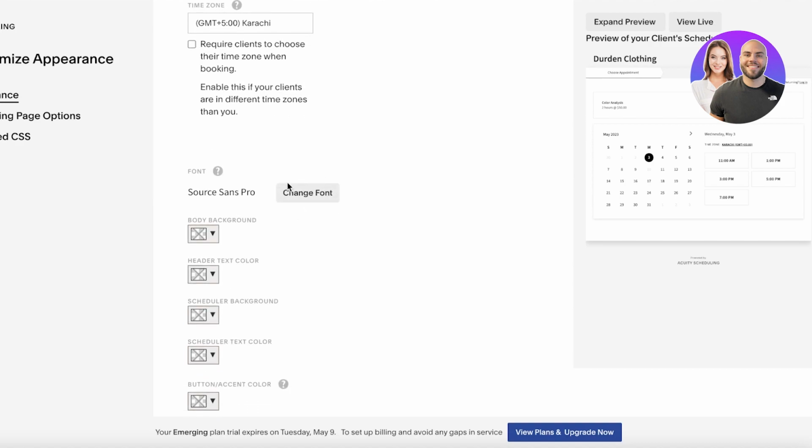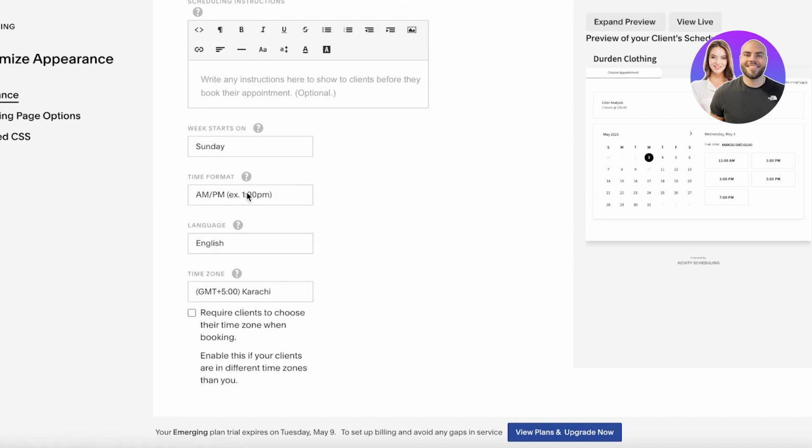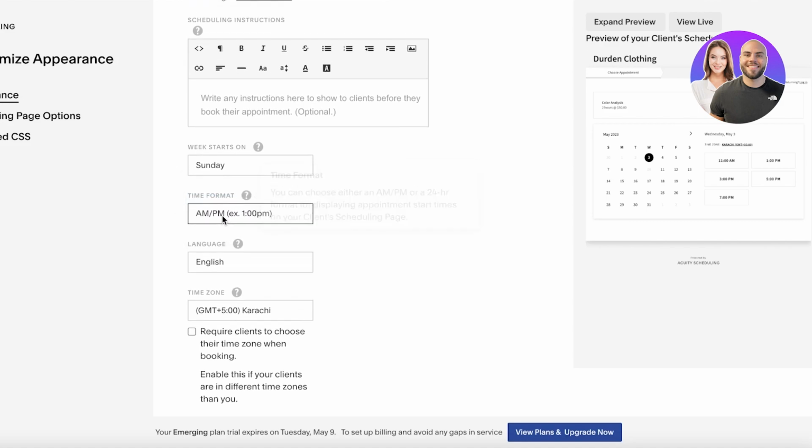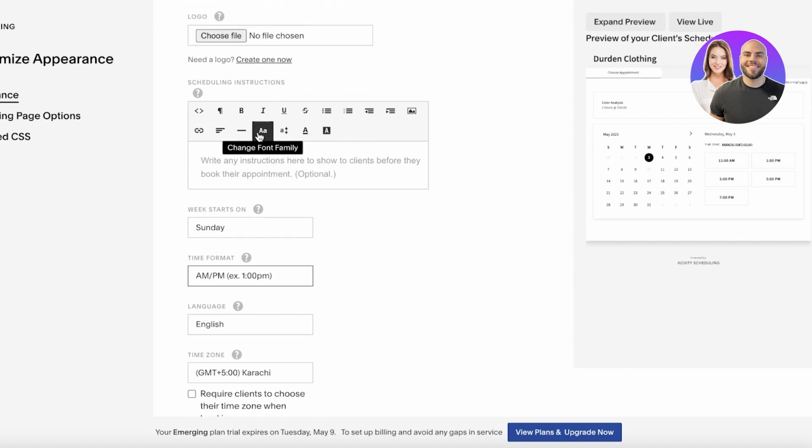Now, after that, you have your font options and your time zones. I prefer the AM/PM format. It's a lot easier for my clients to understand, but if you want to do a 24-hour one, you can also customize to that. And you also have your scheduling instructions. In your instructions, if your client is supposed to bring anything with them or be prepared for something, it's best if you write those down.